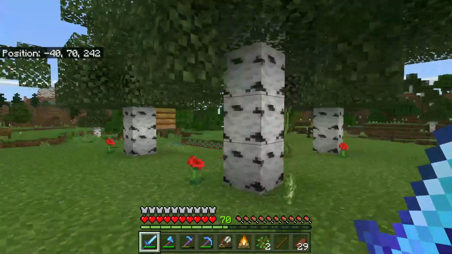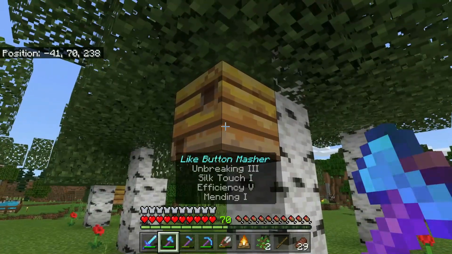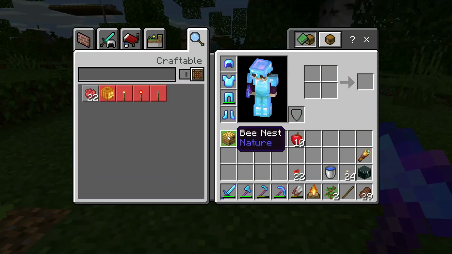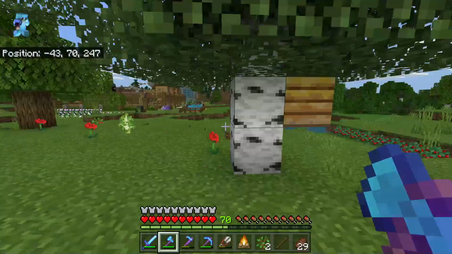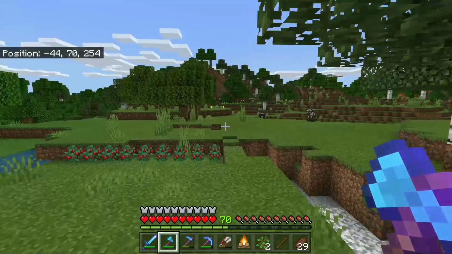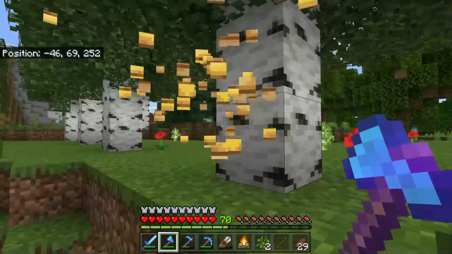Now, the bees are currently in their bee nest, so what I'm actually going to do, I'm going to use my Silk Touch axe, and I'm just going to go ahead and break this. And so if you break the bee nest with Silk Touch, you'll just get the bee nest. And if there's any bees inside, they're actually going to stay inside. If you break it with something that doesn't have Silk Touch, you're actually just going to anger the bees and they're going to chase you and sting you and then they will die. So don't do that. I'm going to break this one too.